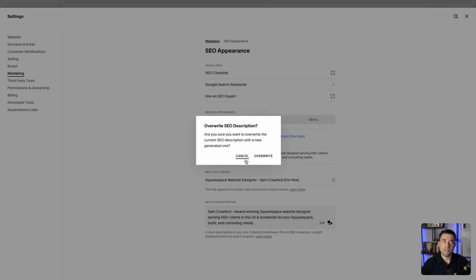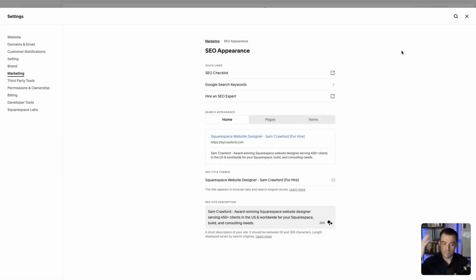I would recommend you don't fully trust the AI. Make sure you add a human touch, because you don't want to have the same thing as a ton of other people. When you think about it, if everyone's using the same prompt, wanting to rank for whatever, then it's all going to be the same, just a sea of exactly the same stuff. So finesse it a little bit, massage it into something personal, and then you should be good to go. So once you're happy, obviously hit save, and then you're done.